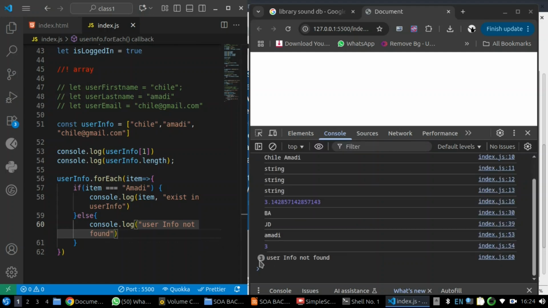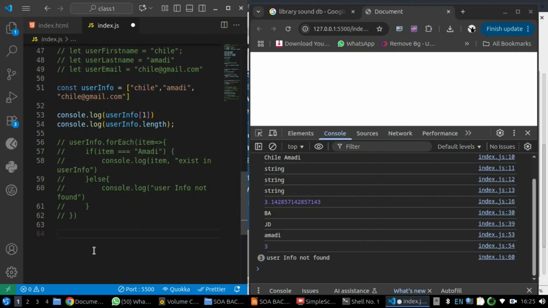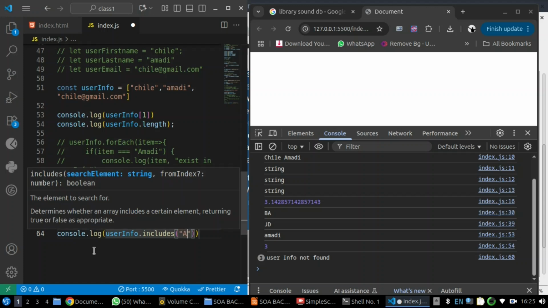But there's a JavaScript method that makes checking if an item exists in an array much easier than this. So another method that we can use is the includes method. So I can just say console.log userInfo.includes Amadi.